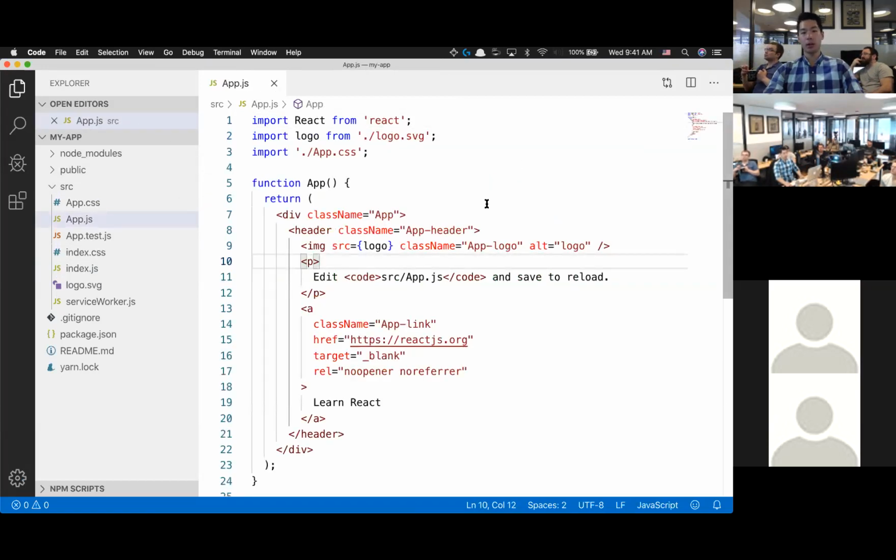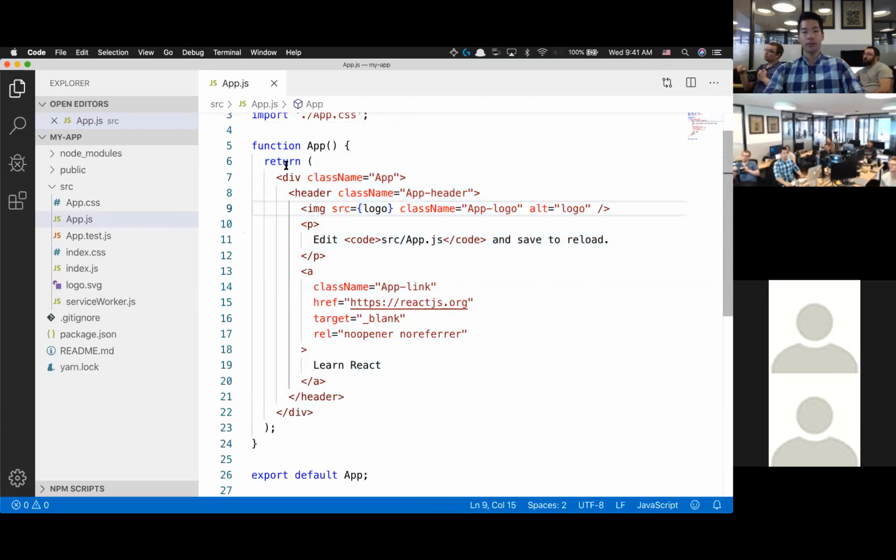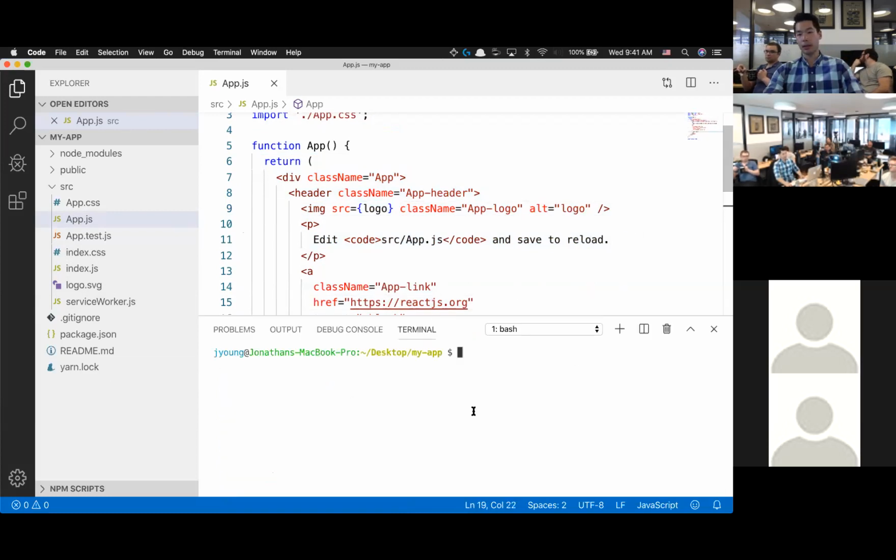And this is our current layout for app.js. Let's read line by line. I've got import the React library from React, import the logo from this particular file, and then import the CSS file. And I've got a giant function called app. What I'm going to do is load the server up right here. The way that I run this is npm, is it run server or is it start server? Start. Oh, it's just start. npm start.